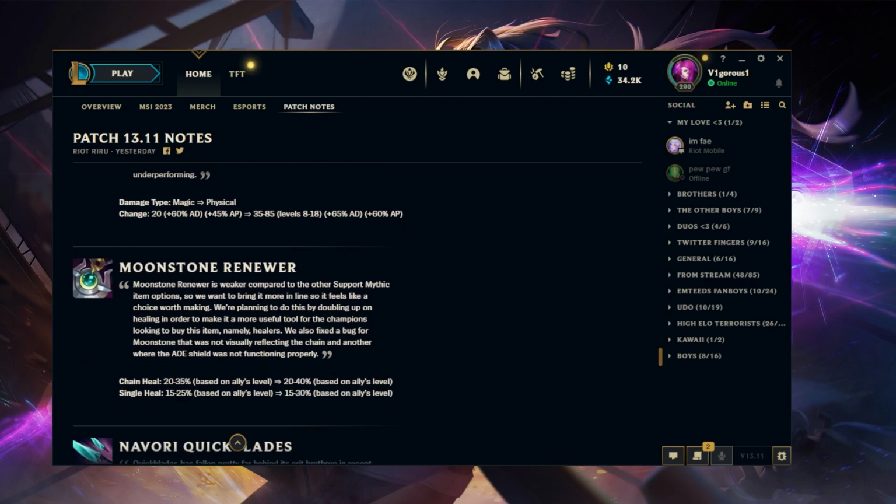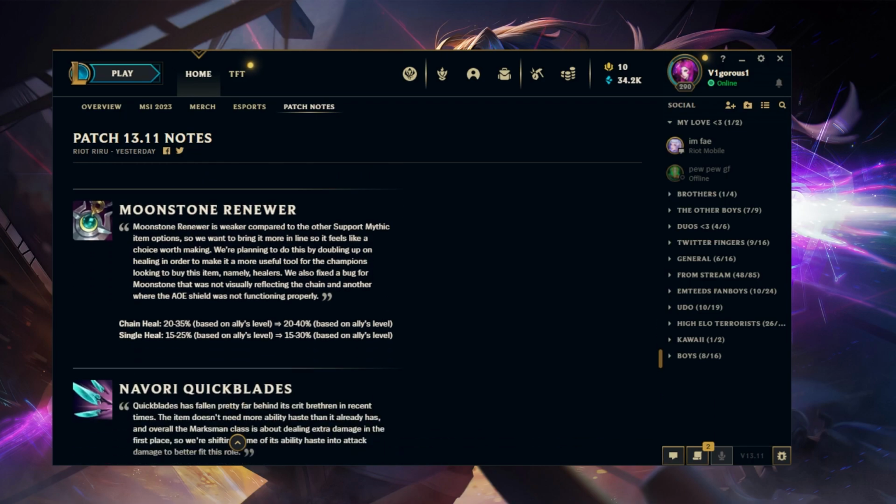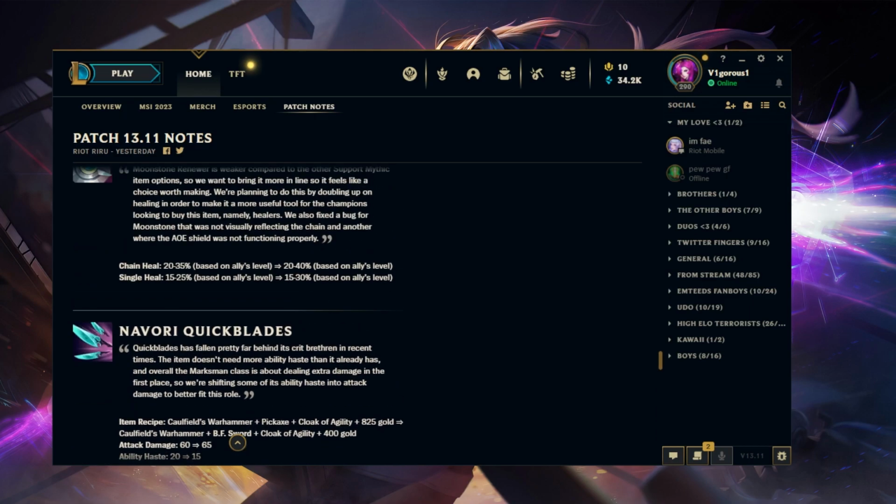Moonstone Renewer is weaker compared to other support mythic items, so we want to bring it back in line. Okay, Chain Heal 20 to 35% to 20 to 40%. Single heal 15 to 25% to 15 to 30%. Cool. I don't care about these changes.